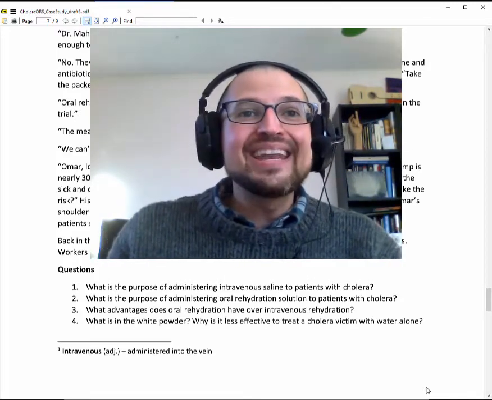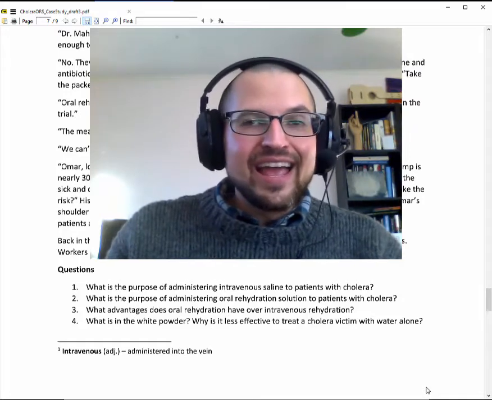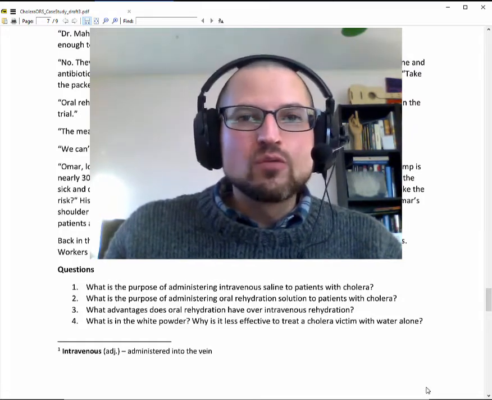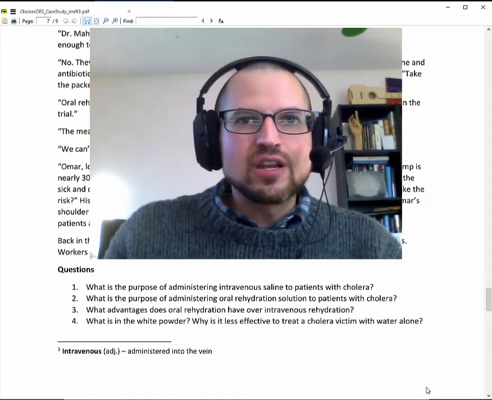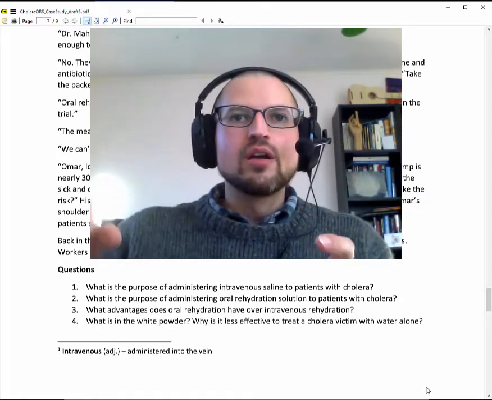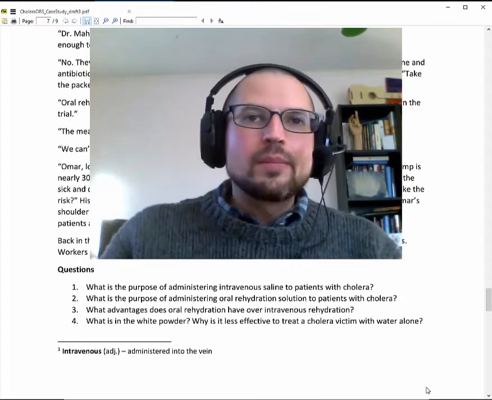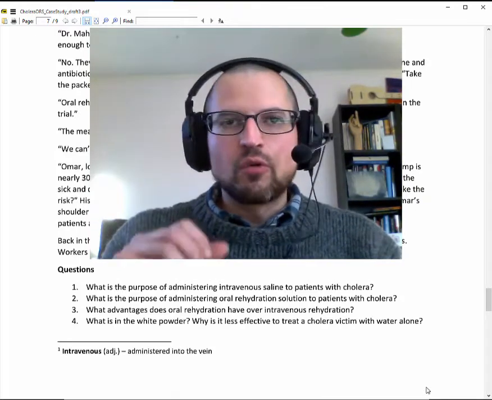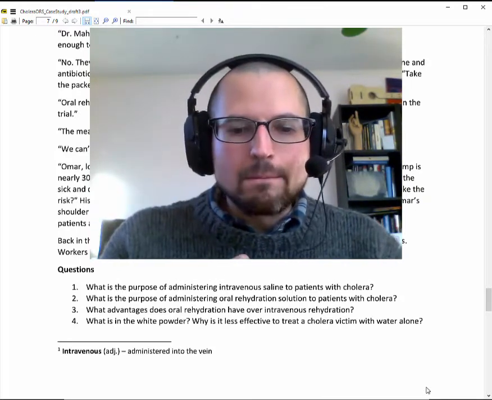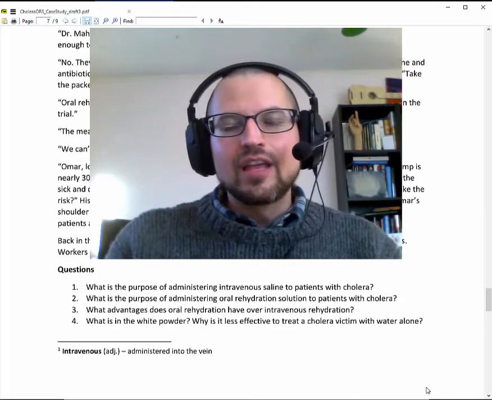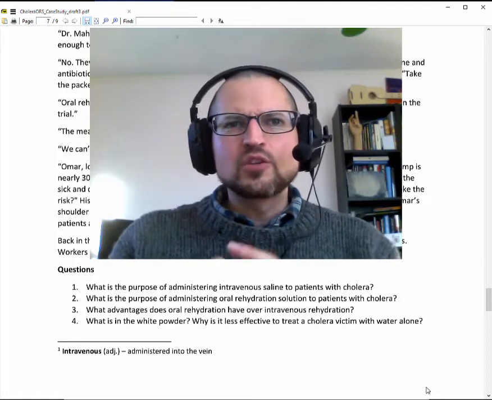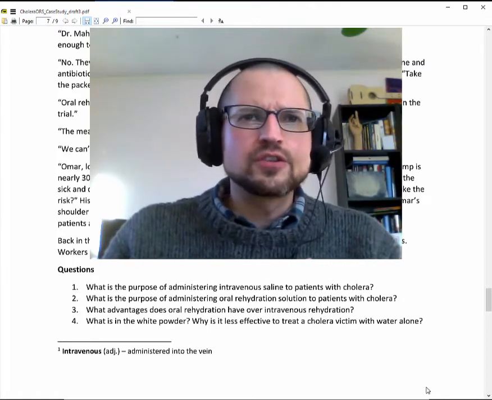We're talking about pennies per liter. And if you can combine it with clean water or boiled water, then anyone can administer it. It's as simple as taking a certain amount of water, putting a packet in, stirring it up, and asking somebody to drink it. So it doesn't require any medical monitoring. It's very safe, and it's effective in rehydrating the people. So what is that powder? What is oral rehydration solution?